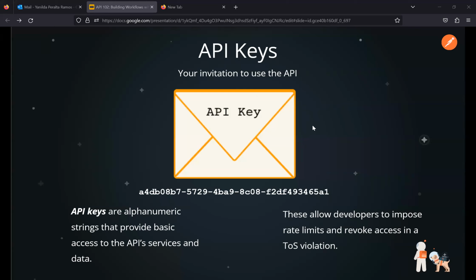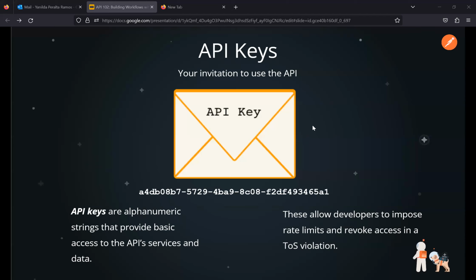This way, the API can keep track of how many calls you make and how often. Some services out there, like the OpenWeather API, offer a premium subscription, and the free API key they give you has a limited amount of calls per month and so on.